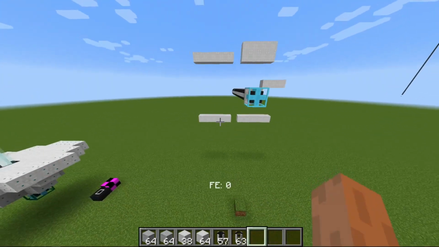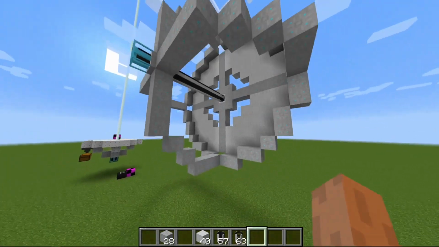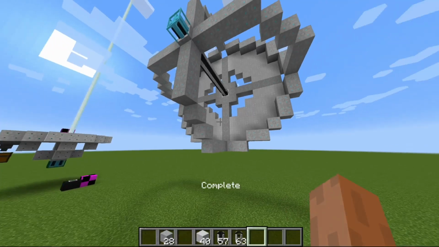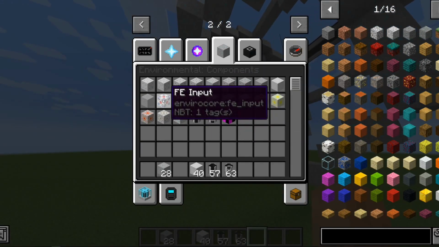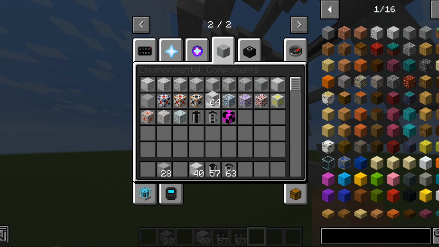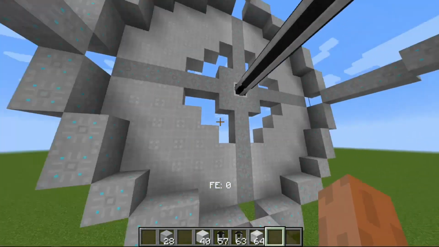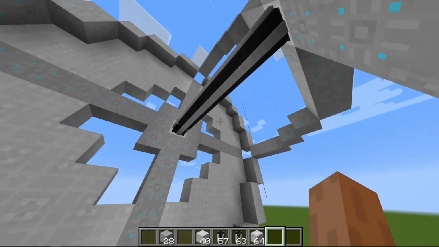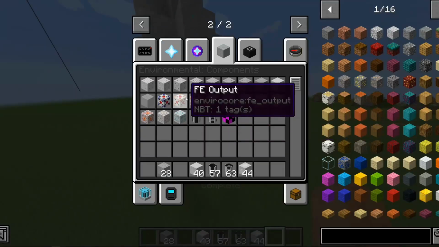And shift right click. That'll automatically assemble itself, taking the blocks out of your inventory. Alright, let's fill in these right here. So actually, let's put some null modifiers in there. If we were to shift right click that, it's actually going through all the blocks again, but it'll get to those blocks that you missed.